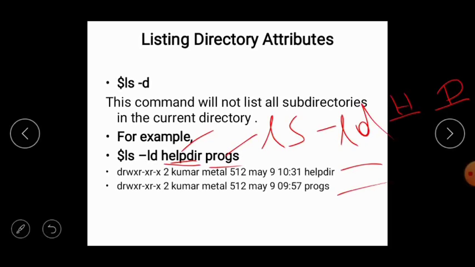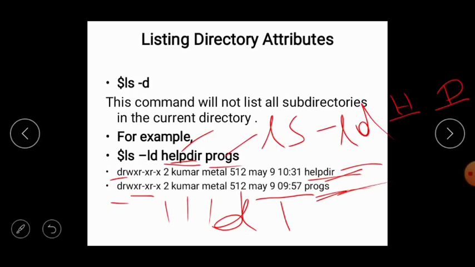You can see that here first character d is there, d indicates directory. Okay, help, dir, procs are the names of the directories. Next, this is the permission, number of links, Kumar is the owner name, metal is the group owner, this is the size of the file, 512 is the size of the file, May 9, 10:31 is the modified time, help dir procs is the name of the directory.